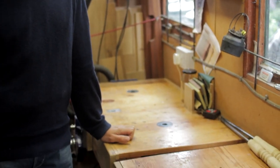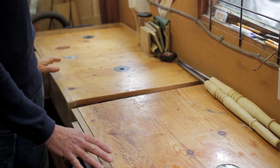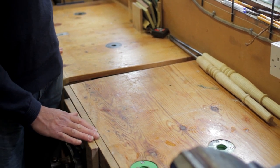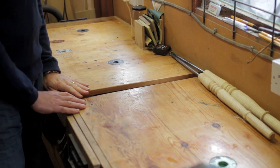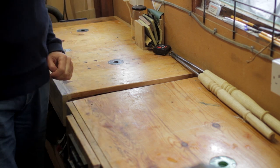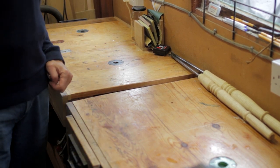Well in my workshop I've got two workbenches and I've got another third workbench outside for nice sunny days. My two workbenches inside are both very similar, and part of the reason for that is to make them modular so I can join them together. If I'm planing long pieces of wood or working on a large bit of furniture I've got the space, but equally if I want to shift them around the shop I can.